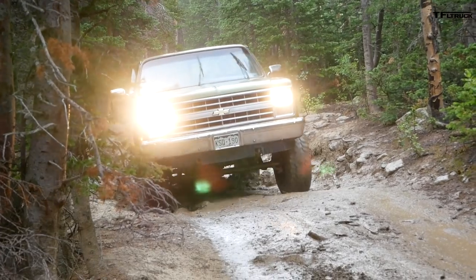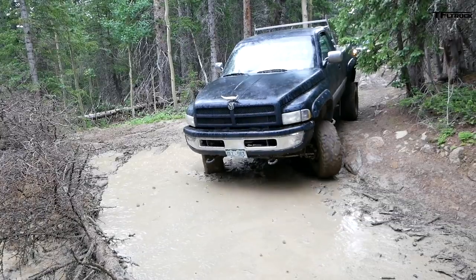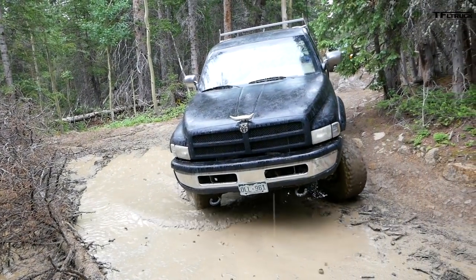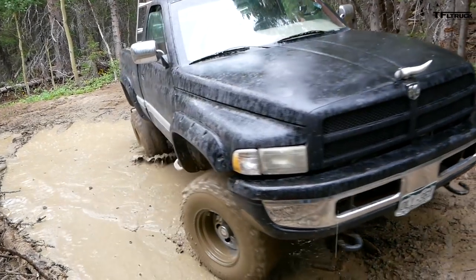Hey guys, it's old versus older, right there. Yeah, that's me and my truck. But my truck actually is the older of the two. This is an 85 Chevy K10 that's got about a 4-inch lift. And what do you got there, Kent? I've got a 318 with a 4-inch suspension lift and a 3-inch body lift. And we're just gonna take these bad boys off-road before we get eaten alive, do a little bit of extreme crossing, and see which one's better off-road.